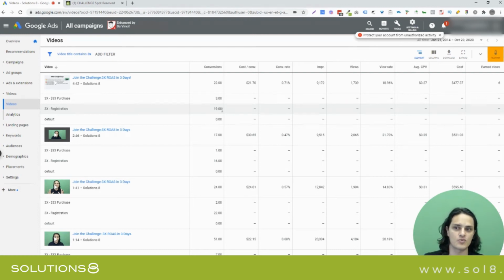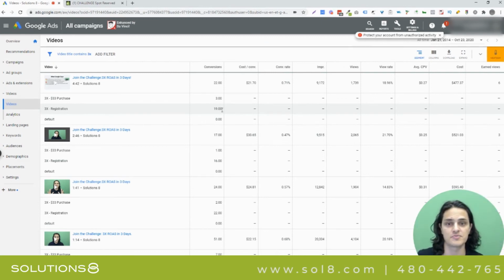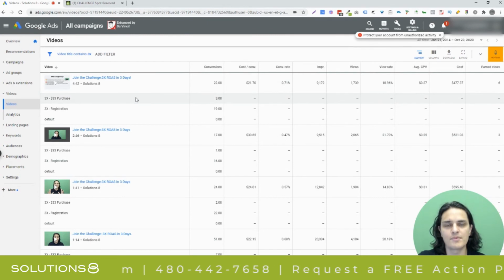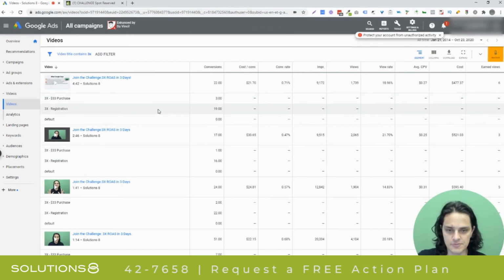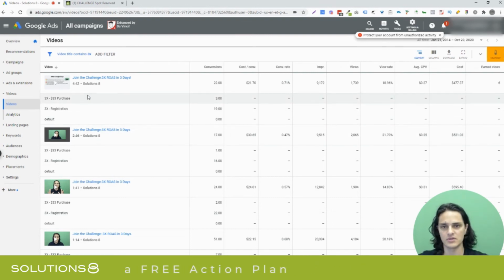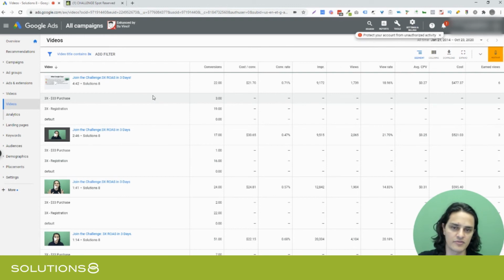If you had a funnel like this one, you might look at the registration and realize, okay, I actually want to track registrations. I want to prioritize registrations because I know that on the back end, I can get people to convert via email, which has proven to be true for us too. But really what we want to do is optimize for purchase, especially now that we know what we know about some of the data. So the next round, we're going to optimize for purchase conversions. That strategic decision hopefully will increase the number of purchases that we receive. It might decrease the number of registrations, or at least deprioritize it, but that could be financially advantageous for us.